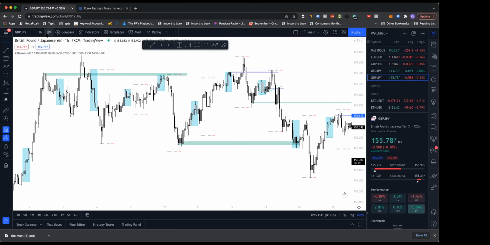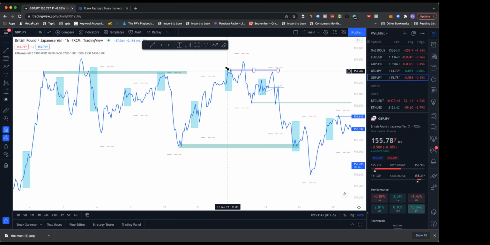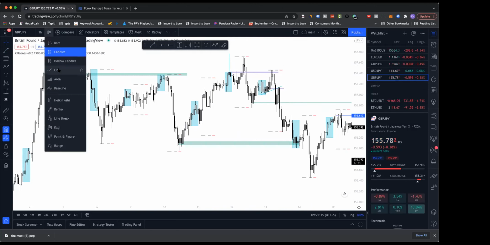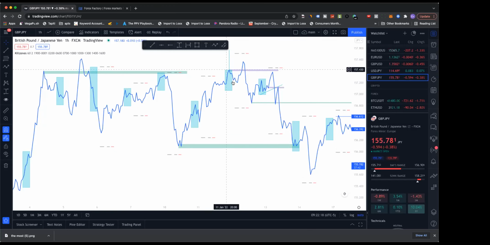Let's say, for example, we use our line chart and we see our QMs. But let's say this had a wick above it like that, and we go back to our candlesticks. Let's make this higher. This invalidates it for me because it needs to make this higher high. So if there's a wick, if you're going to be using the line chart, you need to flip back and forth to make sure that this is an actual QM.